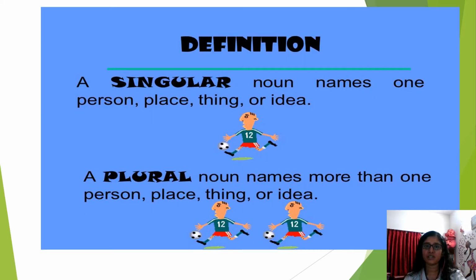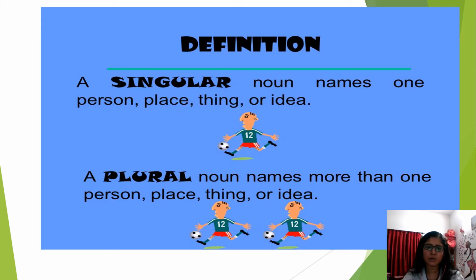So I'll begin with the definition of what a singular and plural is. A singular noun names one person, place, thing or idea. You can only mention them as nouns. Only nouns can be in a plural or singular form. No other part of speech can be singular or plural. If you take a verb, it is an action word, so an action cannot be singular or plural, you cannot count it, isn't it? Only nouns can be counted, so singular and plural will be only for the noun. Keep that in mind.